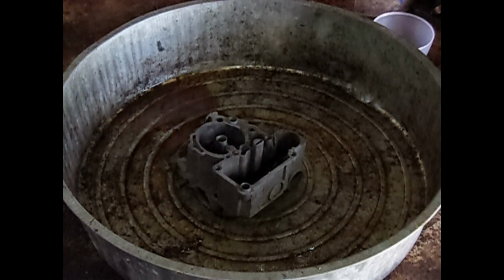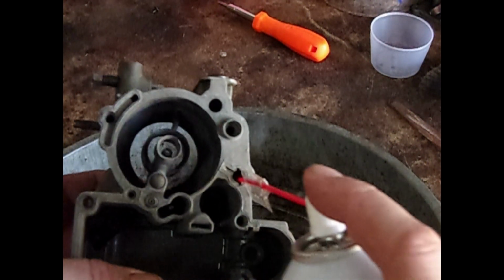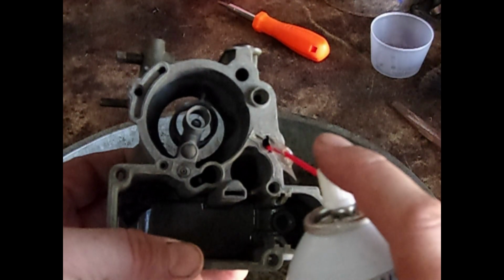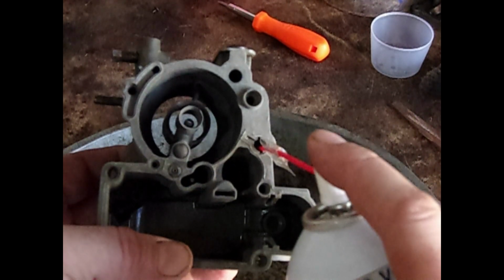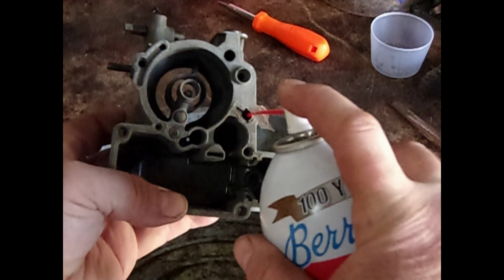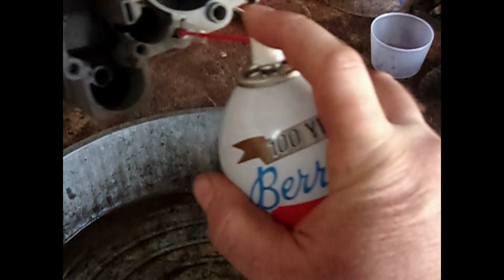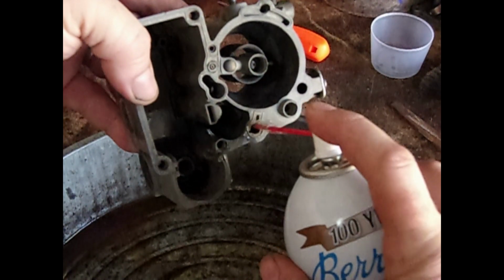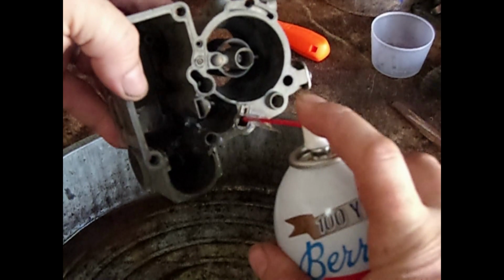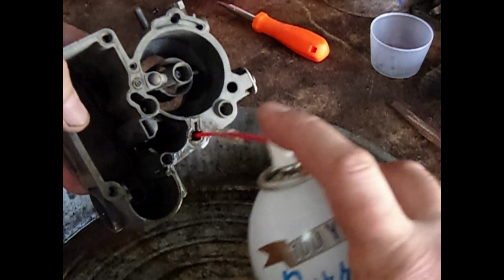This main body has been soaking again for another night or two, and it seems to have cleared up a little bit more. There it goes. So I got the straw into the passageway at the bottom of where the ball goes, and when I spray it, you can see there's gas coming out now, whereas before it didn't. It seems to be swirling around in there, but this is still a big improvement over what it was before.